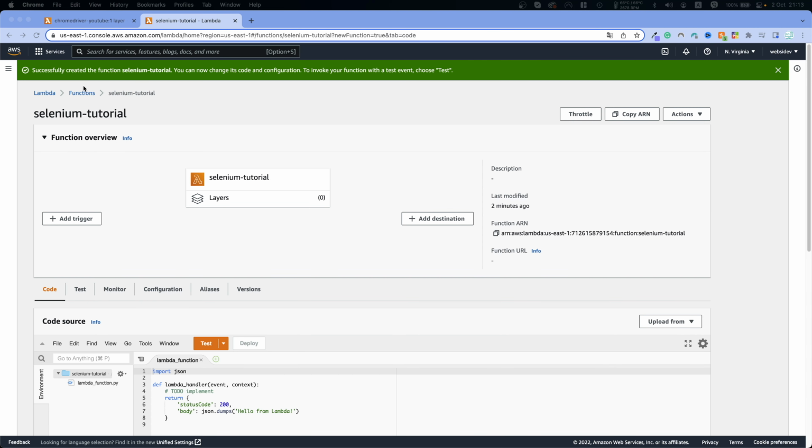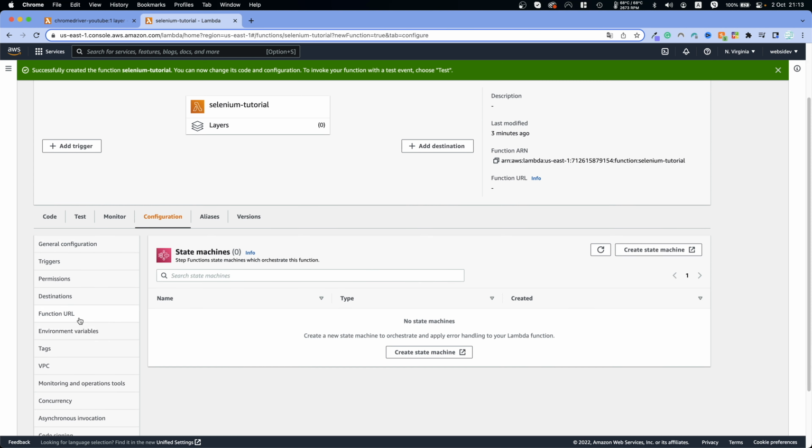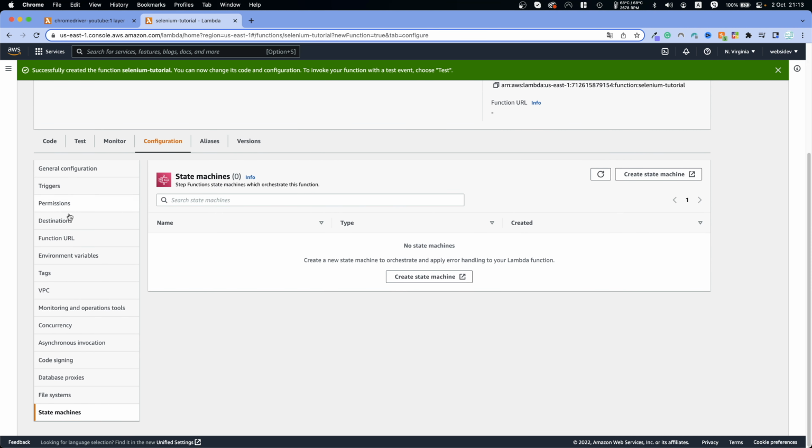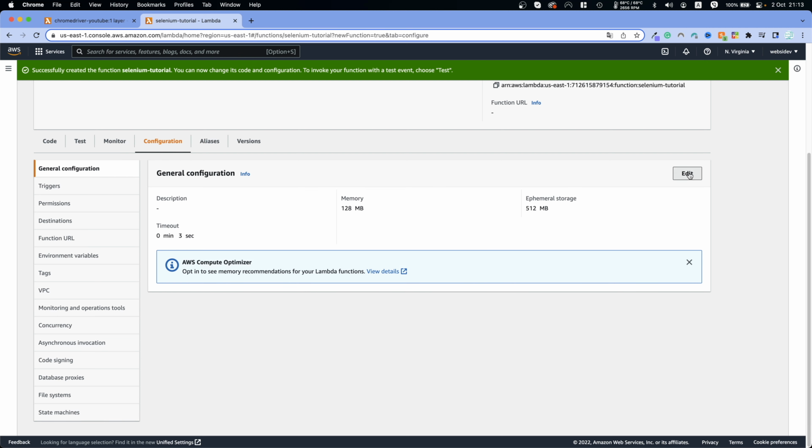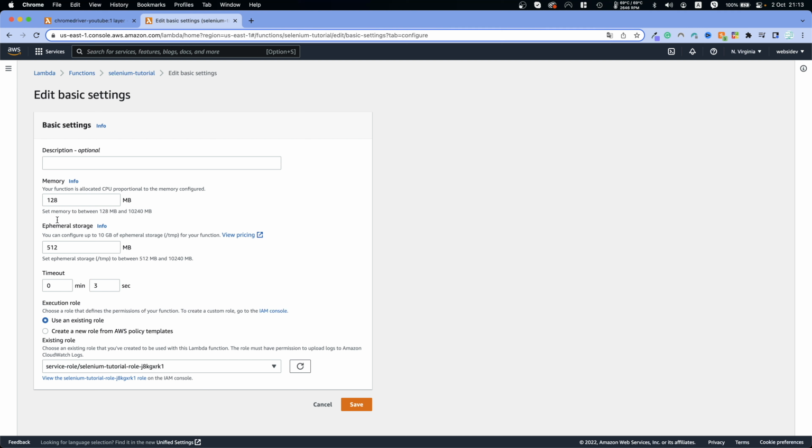Okay, so now that we created our function, first thing we need to do is go on configuration. Then we need to go on general configuration, click edit, and then we need to increase our memory. Now try to at least go for 520 megabytes, but for this tutorial I'll go with 1000 just to make sure everything runs correctly.